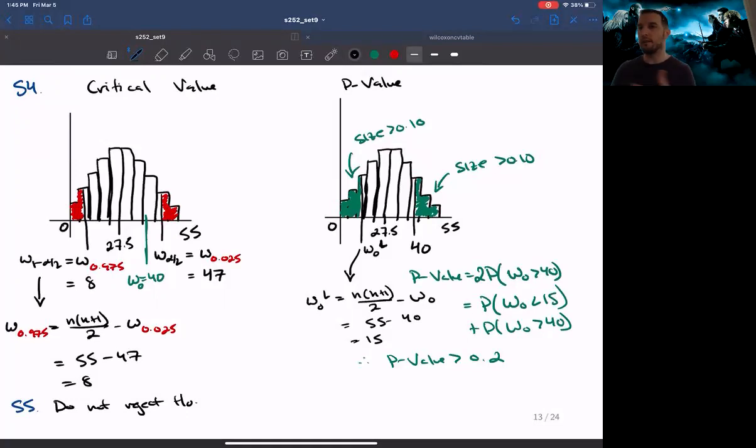So then we can say that we're not going to reject H0 for the usual reason. From this point on, everything is exactly as it was in all of our other examples. We use the critical value in the same way we did before, and we use the p-value the same way we did before. So we're not going to reject H0 because the test statistic doesn't get into the rejection region, or because the p-value is larger than alpha.